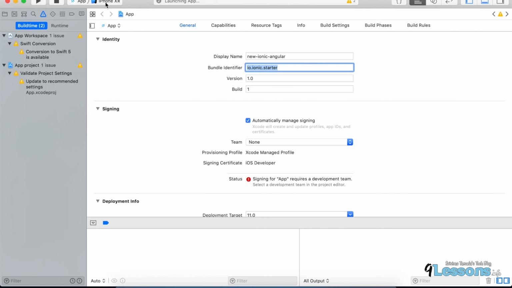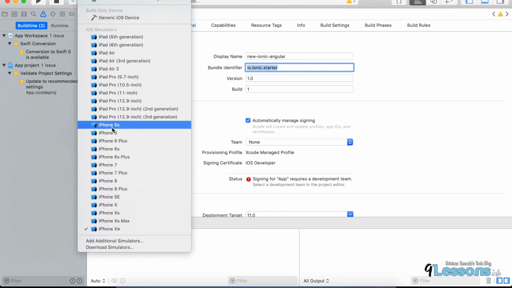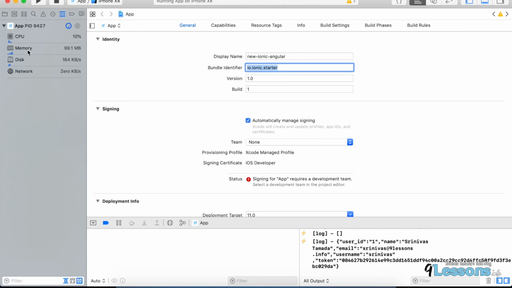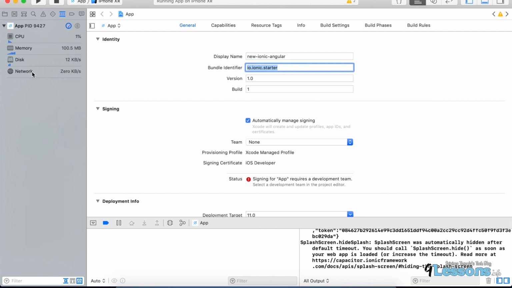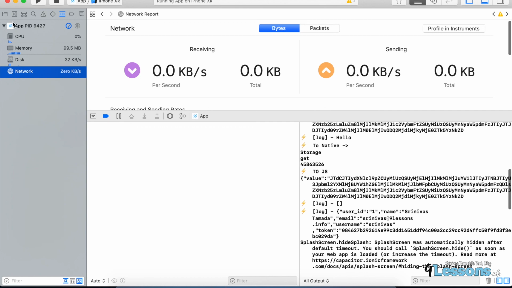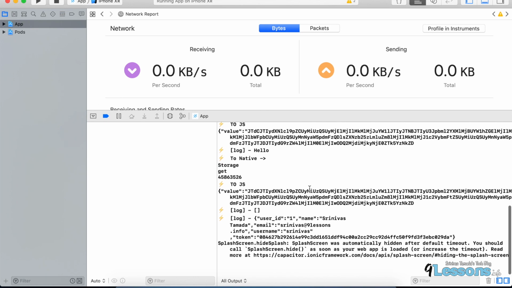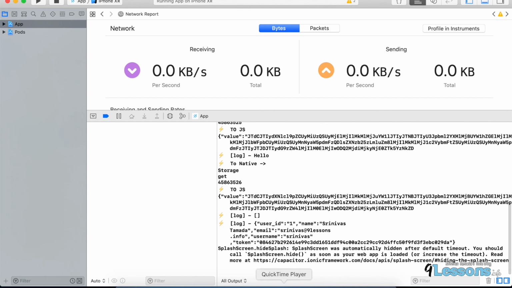Choose whatever you want here. There are different types of simulators here, and if you want, you can connect your personal mobile as well. And if you want to inspect something, you can inspect the memory as well here, how much memory it is consuming, and the network calls you can see here. So what is actually happening when you launch the application.